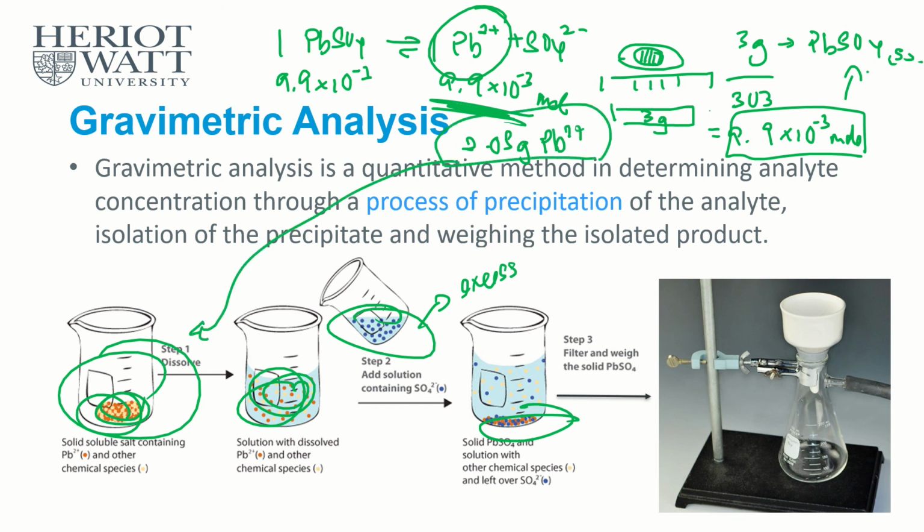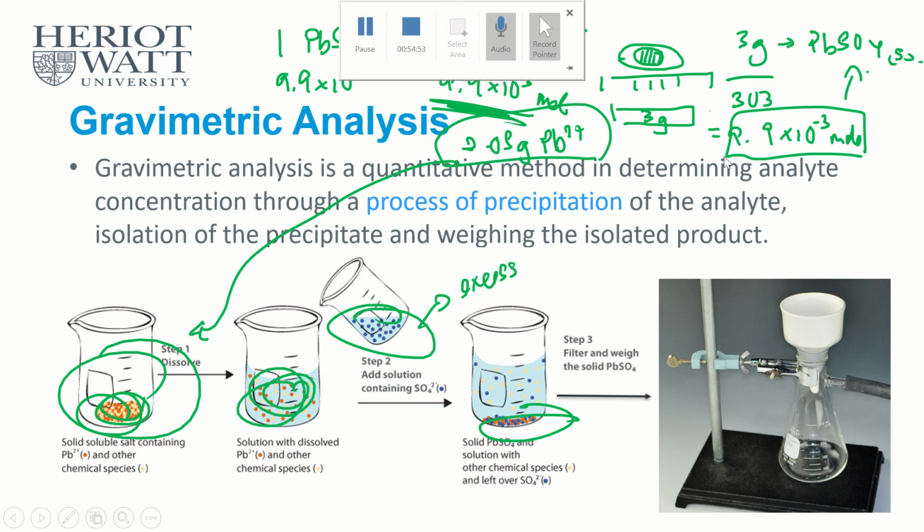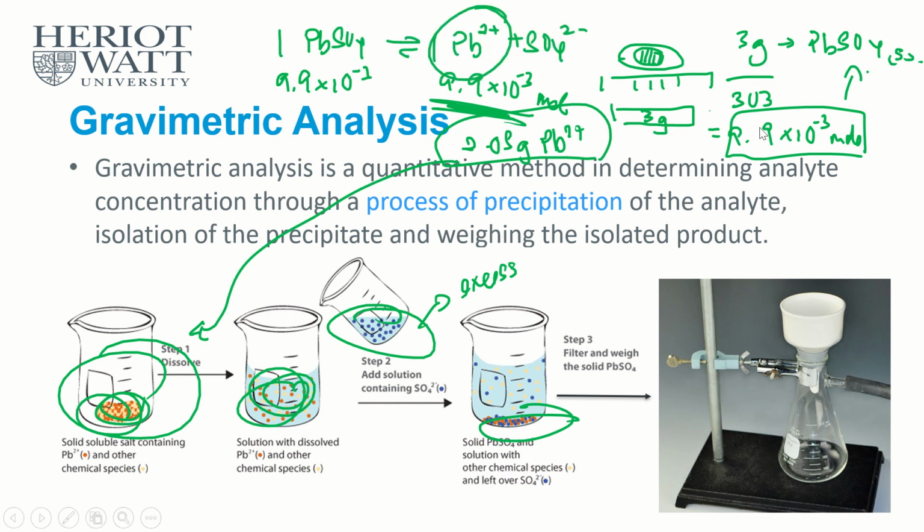So that's how we determine it. See that? Initially, it's in ionic form. We can't even see it. But through this gravimetric process, through this precipitation process, we got to know we have 2.05 grams of lead initially in the solution. See that? So this process is standard. And for your information, this is what we're going to do for our second lab report. You got that? So yeah, that's how we do gravimetric analysis.